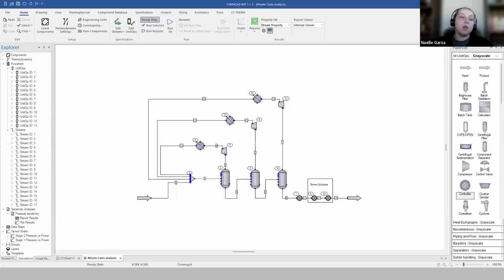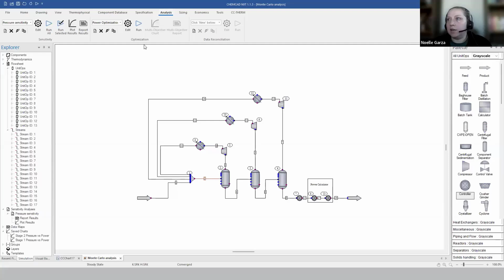So in this process, we want to run an optimization to minimize the compressor power requirements for our process. Before we run the optimization in the solver, which is also found under this analysis tab here, we have this optimization tool that will help you optimize your process to minimize your power requirement.